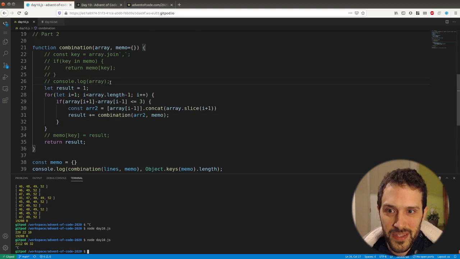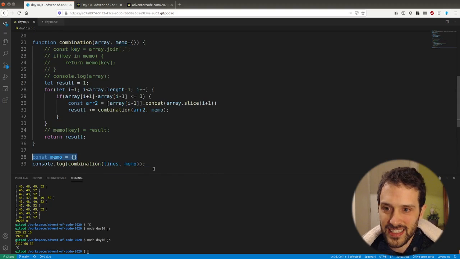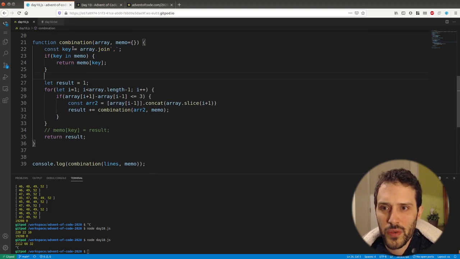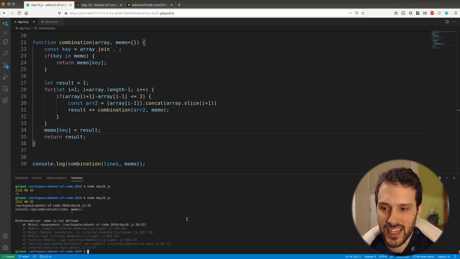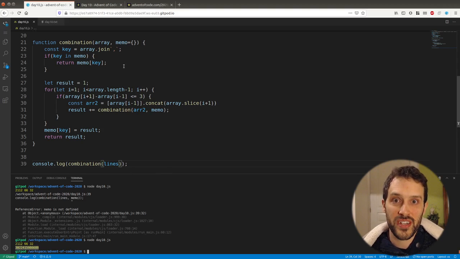No worries, because we've got all our memoization set up. So I can remove that. Here I can uncomment the console log, we don't care, but basically if we already computed this value, this combination, we return it, otherwise we compute it and we store it. Let's try that again. Memo is not defined. Yes, this one is not defined, that's normal. And now, as you can see, using this memoization technique helped speed things up like crazy.